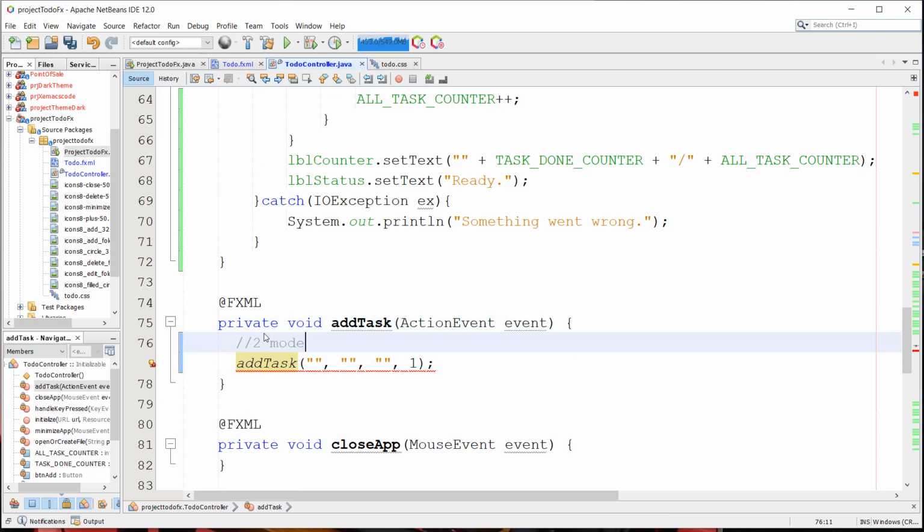One if it's a new task, 0 if it's from file.